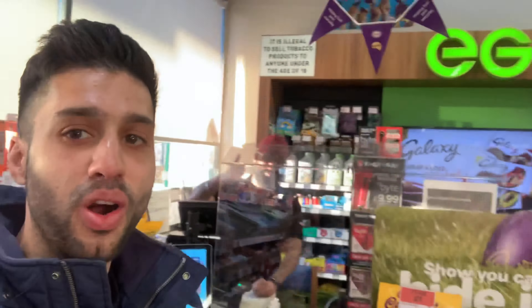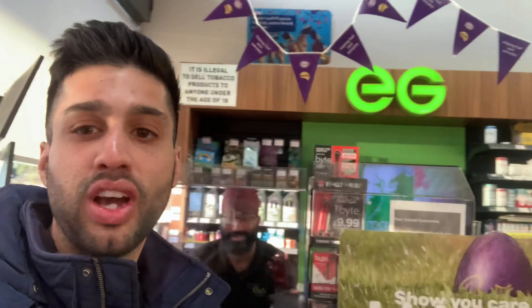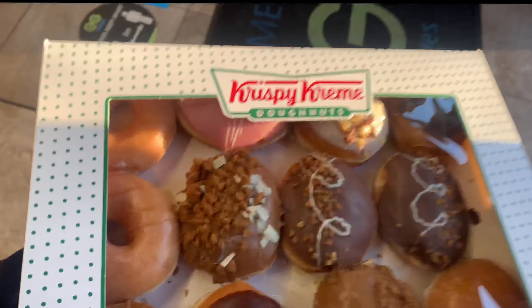Thanks to S.O. on the Slade Road Roundabout — you saved the day today. I've been looking everywhere for Krispy Kreme donuts, literally everywhere. Tesco was the closest but it's a bank holiday. S.O. has literally got everything here, it's crazy. I'm super happy about that. I thought I didn't know if we were going to get it, but I stayed positive — and this is the key to positivity. We got the donuts!